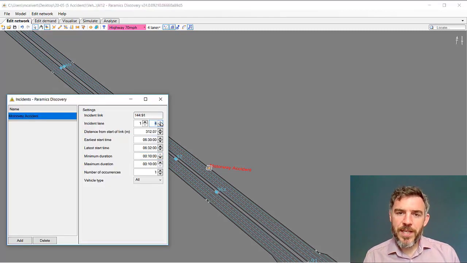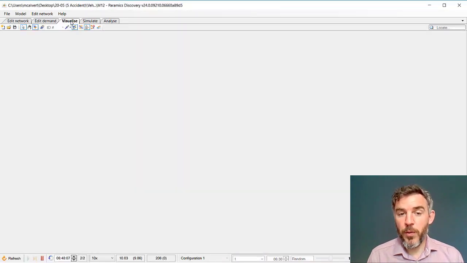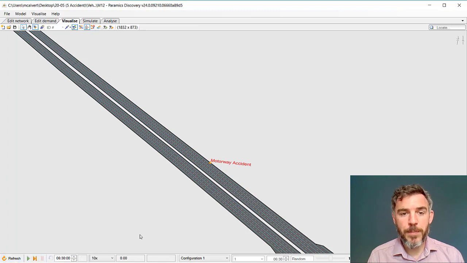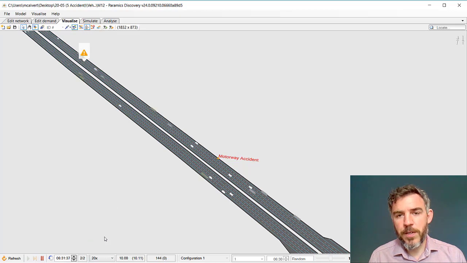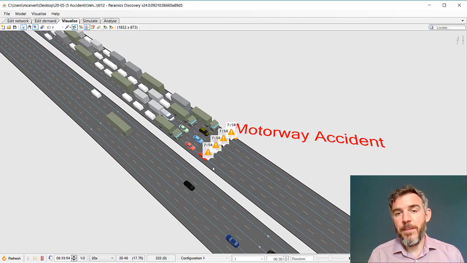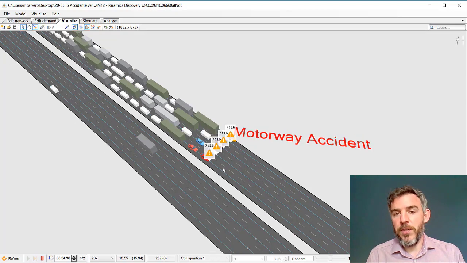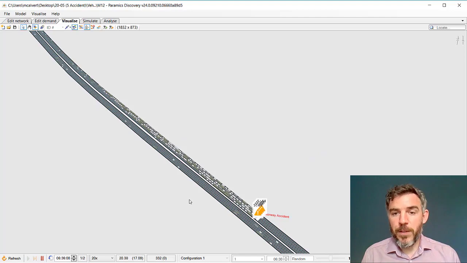Now I'm going to do another example and set the accident to block all 4 lanes just so we can see what happens. So I've done that quickly in my incidents dialog and start the simulation again, and we're going to let this run through a little bit quicker. You can see this time we've got 4 vehicles blocking all 4 lanes, and that means no traffic is getting through as a result of this accident, and all the congestion is forming in all 4 lanes behind where the accident is taking place.